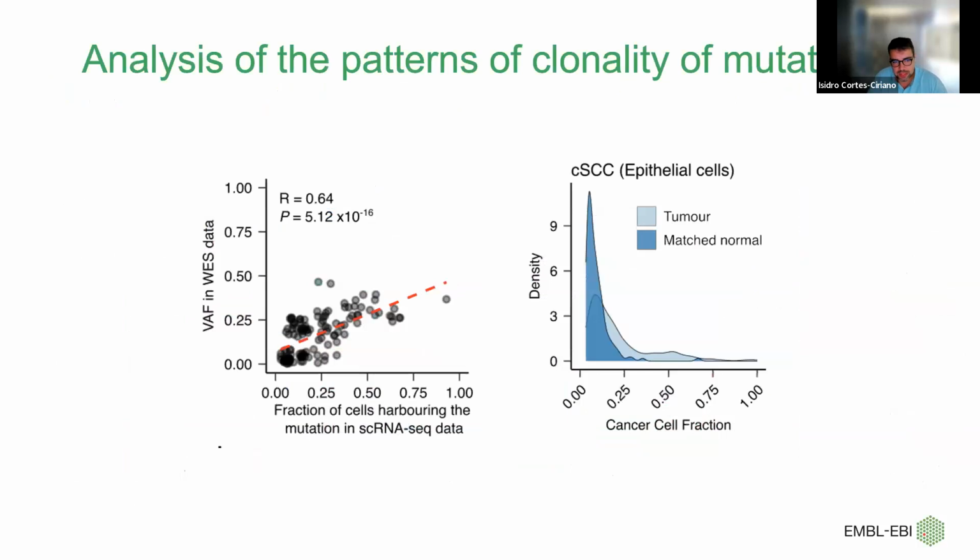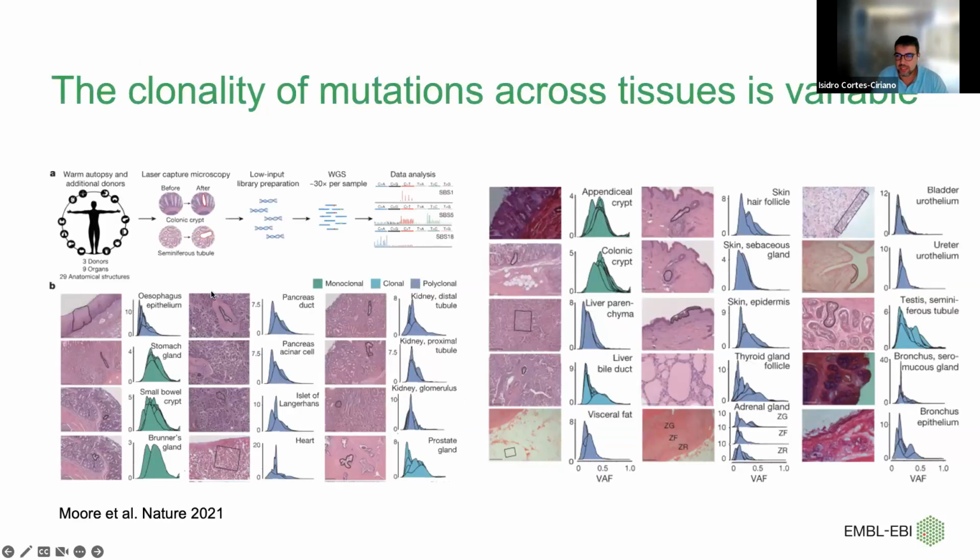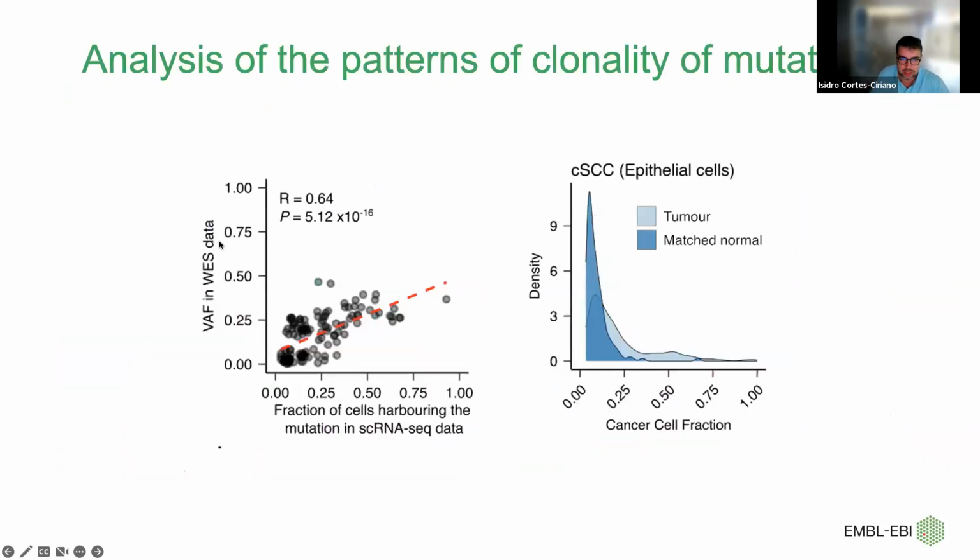And to do so, we first computed whether the variant allele fraction of the mutations detected in exome sequencing data for the squamous cell carcinoma dataset correlated with the fraction of cells in which we detected a given mutation in the single cell RNA sequencing data. And you can see that there is a positive and significant correlation. And I would like to emphasize that obviously cancers are highly polyclonal, and that the same samples didn't undergo exome sequencing and single cell RNA sequencing, so we can expect some noise in this data as well. But still, we see the positive correlation.